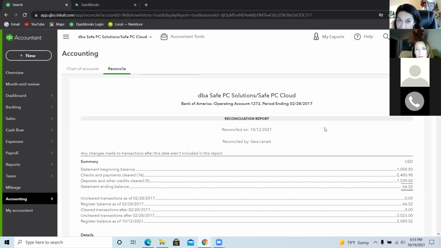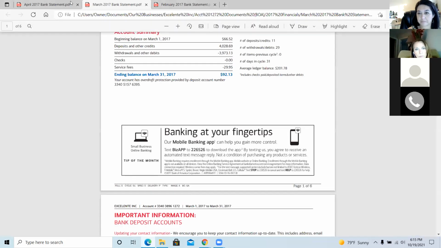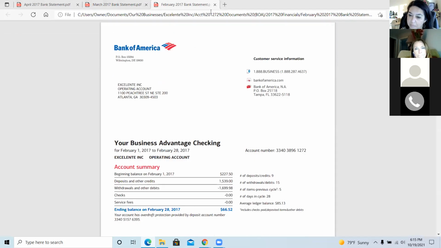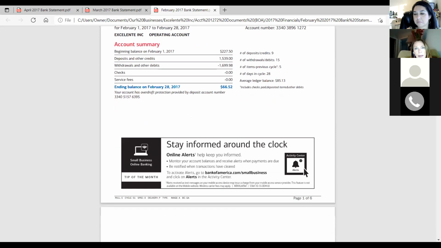So if I go back and look at my February, okay, I've got to share another screen. So yes, that beginning balance is off there too. Here's my February, and look at that ending balance.